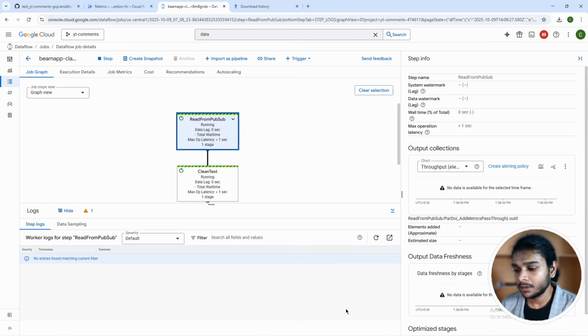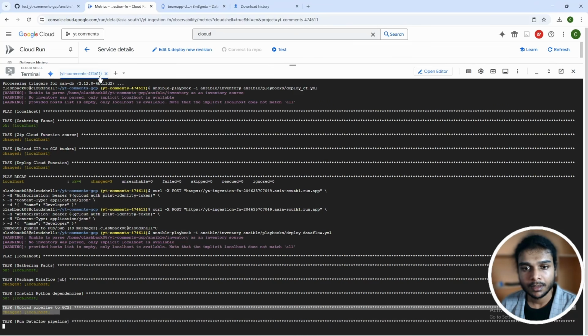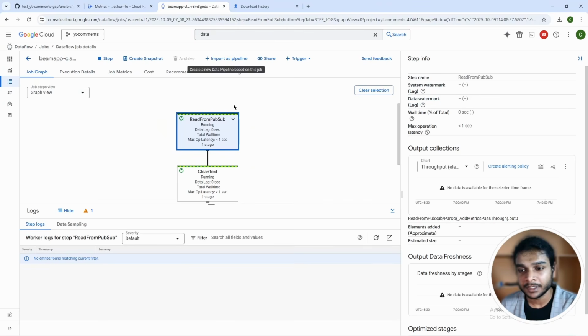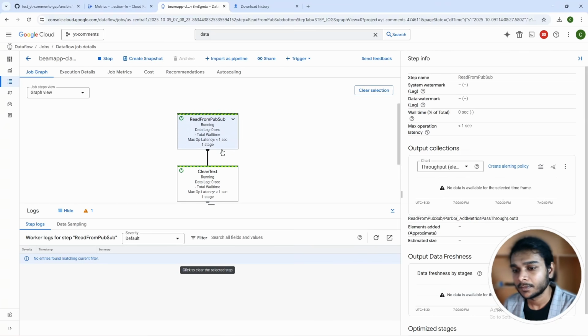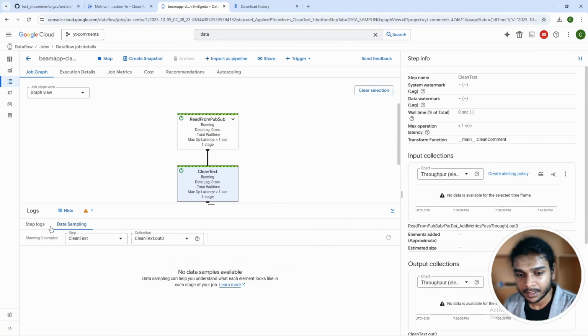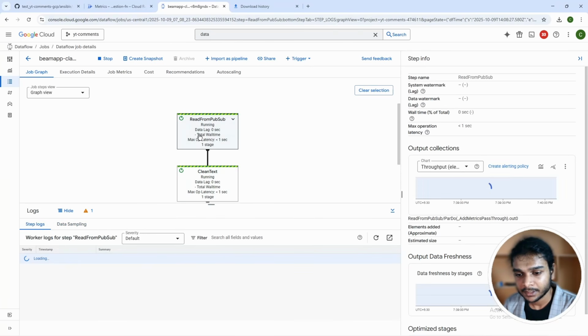And by the way, this command will never end because the data flow will never end. The operation will never end, right? It is a stream. But the way you confirm it is running is to open the data flow and see it right here in the UI. In my case, it is created, but I'm checking the logs to see if the data is actually getting cleaned.